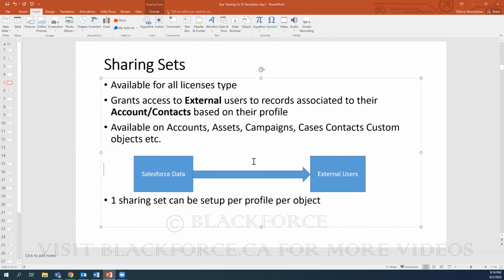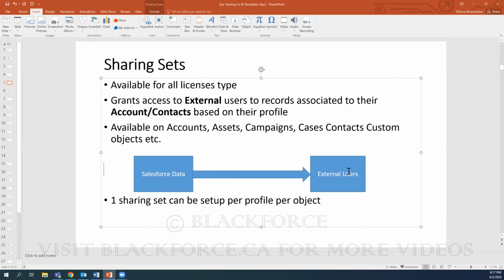One condition on this. The first condition is this is related to someone's account or contacts based on the person's profile. The second condition is this data is flowing from Salesforce to the external user. So it's like an internal user trying to share his data to an external user. When they write their questions in the exam, you'll be looking out for how is the data flowing? Is he an internal user from Salesforce trying to share to an external user? So you see the logic.